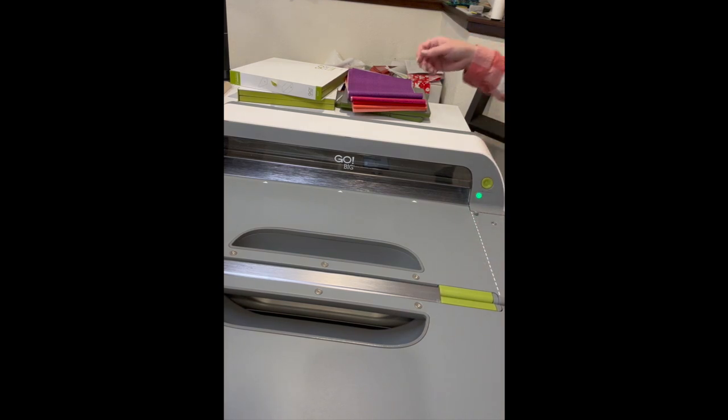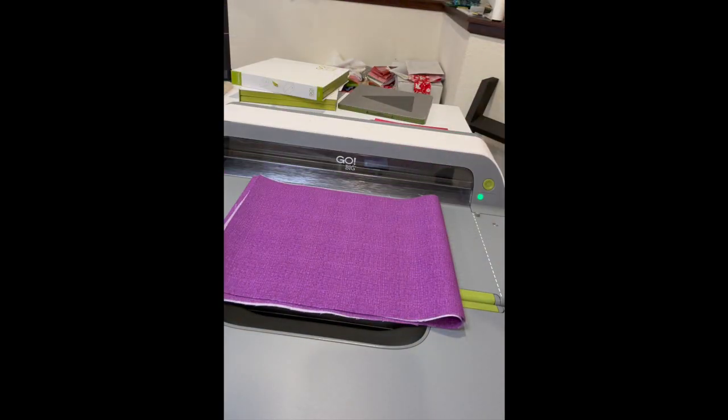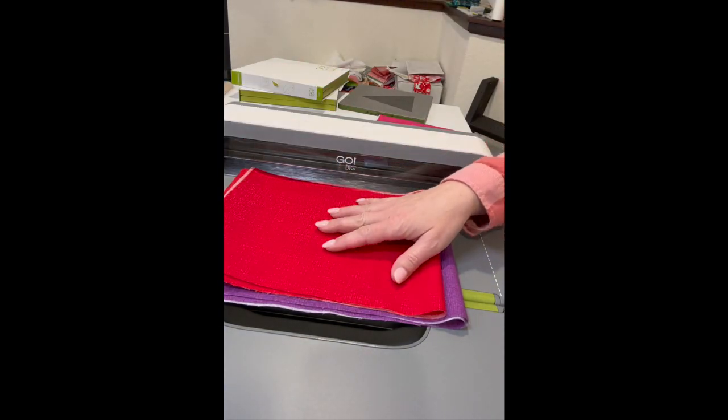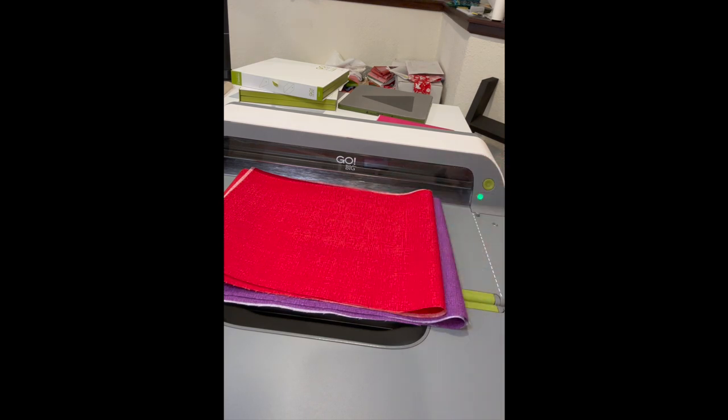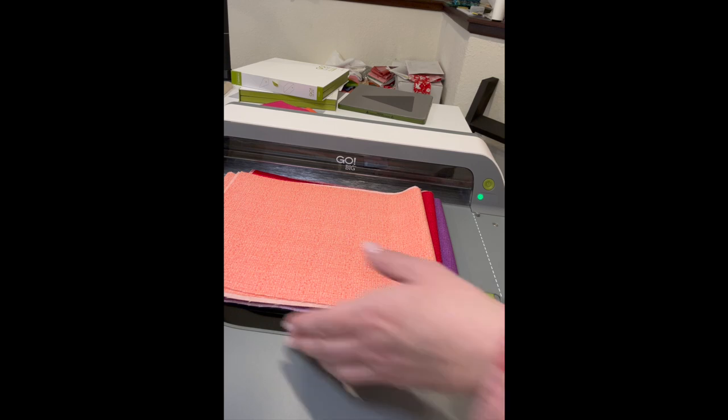Okay, it's back on. Now, on my list here, which one am I going to do first? Can probably do my kites first. Okay, so for my kites, I'm going to need my plum. I'm going to need passion. I don't have my passion right now, so I'm substituting crimson. So I'm just going to put that one in. And then I need petal. And again, these are all thatched fabrics. Okay, so those are the ones I need for my kites.